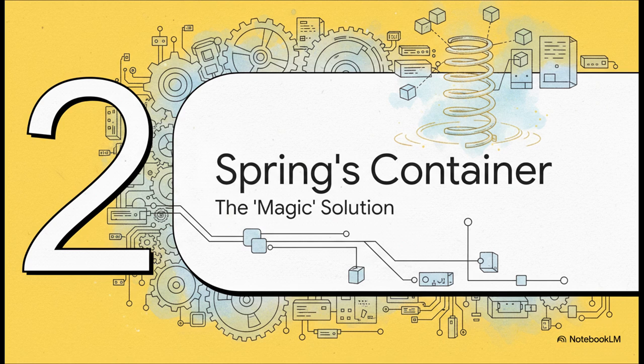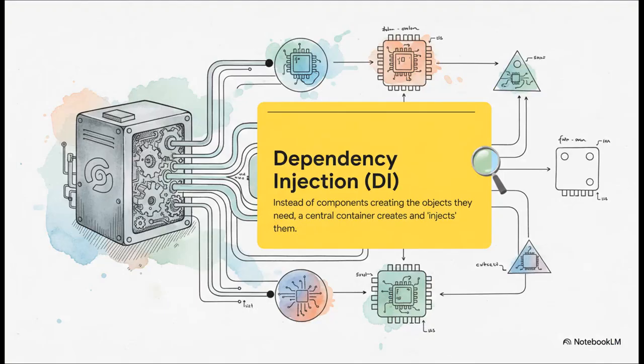And this is the exact problem Spring was born to solve. It came along and tackled all that complexity with a really revolutionary idea at its core. A smart container that just manages all the pieces for you. The magic pattern behind this is called dependency injection. Now, it sounds super technical, I know, but the idea is actually really simple. Instead of every little piece of your code trying to build or find the other pieces it needs to work, you just tell one central place, the Spring container, what you need, and it handles everything. It creates it, wires it up, and just injects it right where you need it.